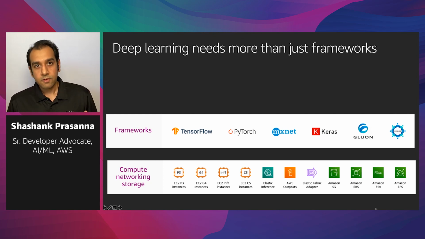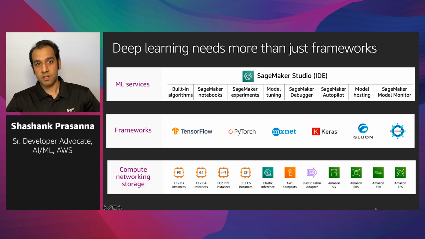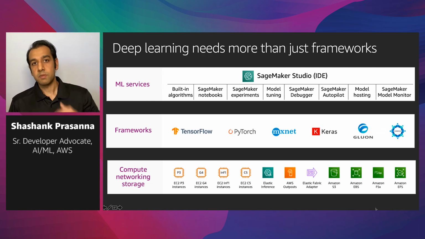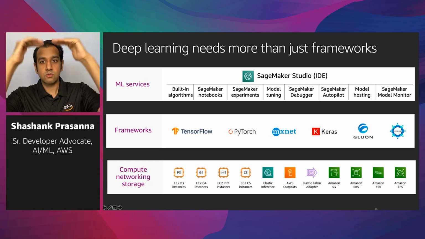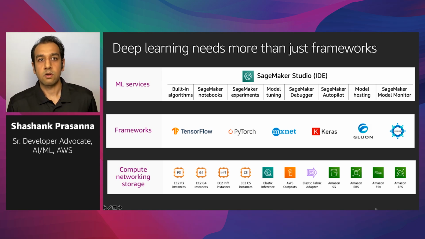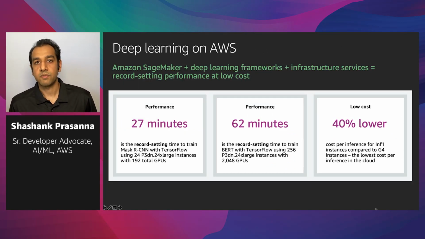But even if your framework is fully optimized for these things, you still want to solve your problem end to end, because machine learning is more than just training and inference. So this is where machine learning services like Amazon SageMaker come into play, where you can develop your algorithms, manage experiments, debug your models, monitor your model endpoints, and basically have a fully managed service for training and inference at scale. So in order to get the most out of your deep learning framework, you want this full stack optimizations all the way from infrastructure services to machine learning level services, and with your favorite framework in between where you author your models. And when you combine all of these is how you can get the state-of-the-art performance with your models.